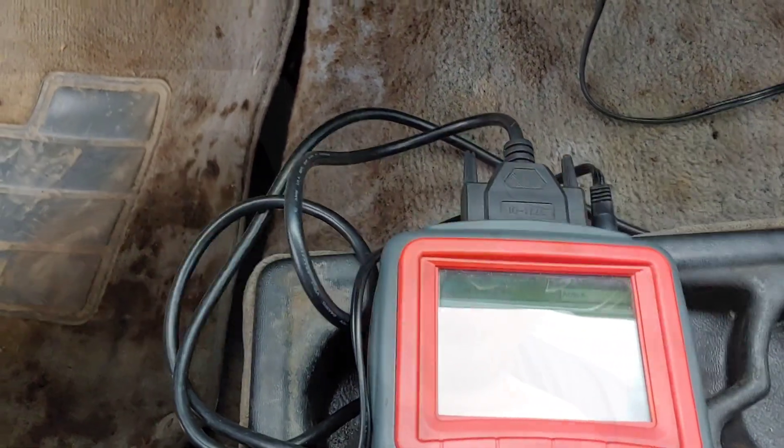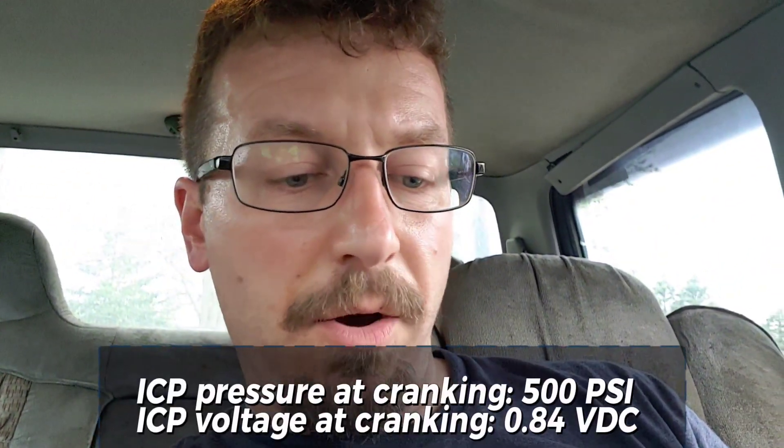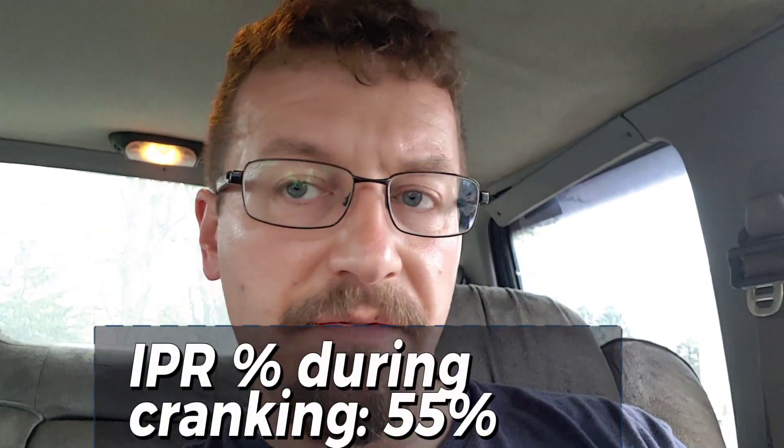Still nothing, but we're making progress. I've made a lot of progress today with the truck. From some research and talking to the previous owner, looks like he did replace the ICP and the IPR and some other stuff. The pressure was definitely low. The injector control pressure voltage — what I saw online is it should be about 0.84 volts, and I was only getting to about 0.57. That correlates with the PSI being too low. The injector pressure regulator percentage was at 15 with key on, and while cranking it got up to 55, which is exactly what people in forums said it should be. So the IPR appears to be working.